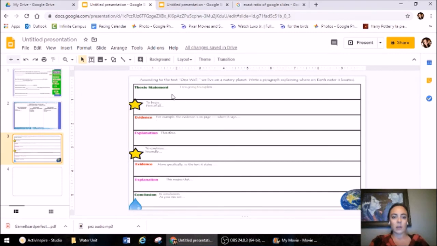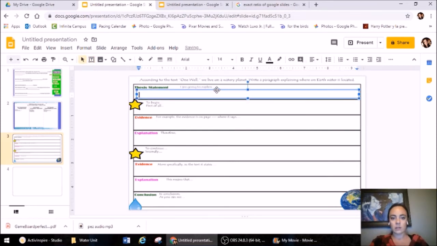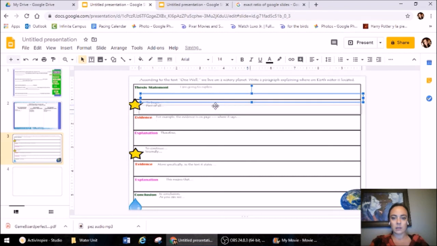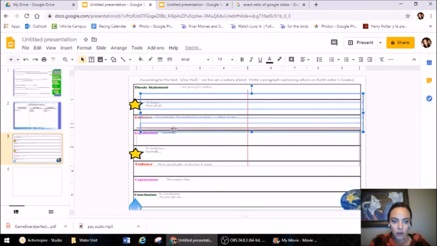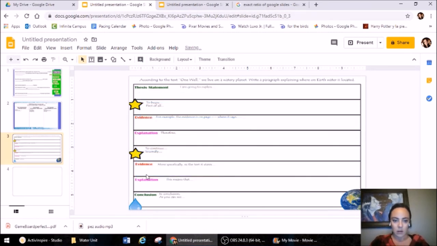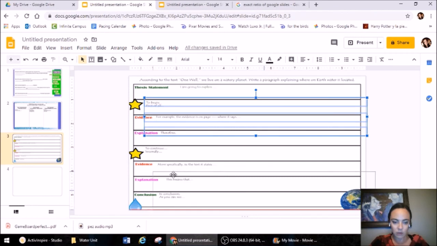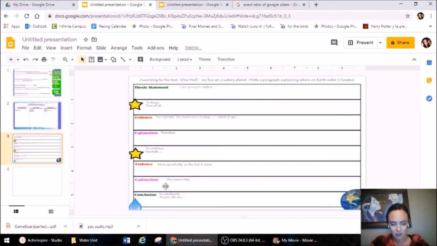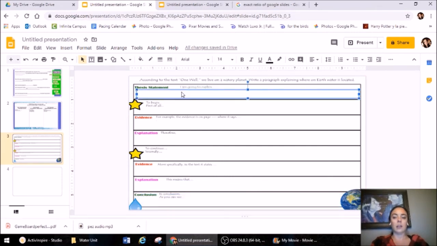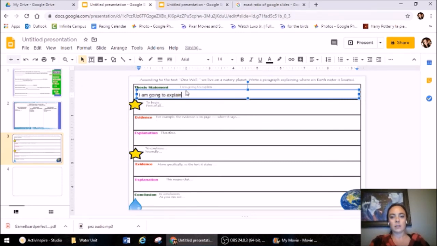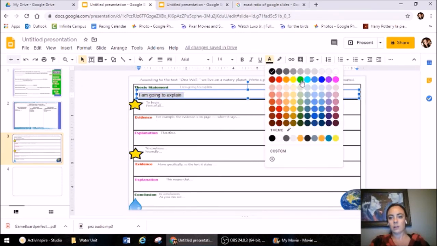It's fine. Then I want them to be able to edit this, so I just need to draw some text boxes. So there's a box. Copy, paste it. They can click and they can write their thesis sentence, and they can even color code it in the color it's supposed to be.